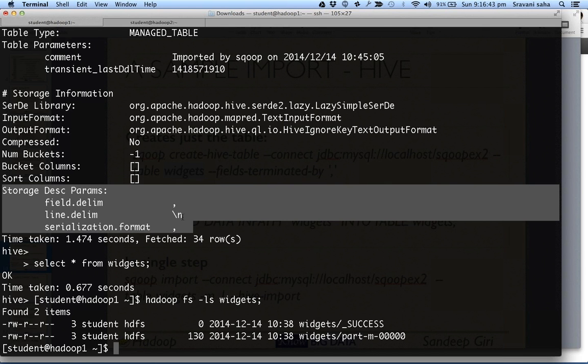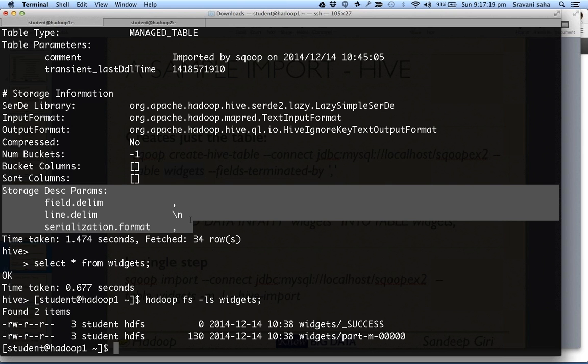And also note that by creating this Hive table, it has put the same parameters of comma separated values, as well as field delimiter is comma, and line delimiter is new line. Now when we are importing our comma separated file, which was imported by Sqoop in the previous command, it is going to be easily imported.